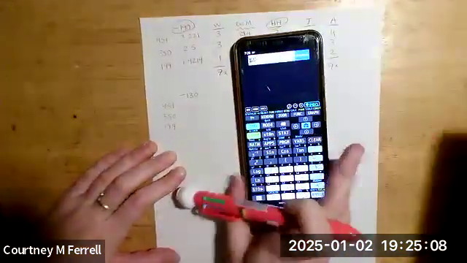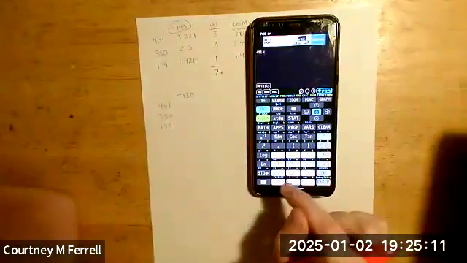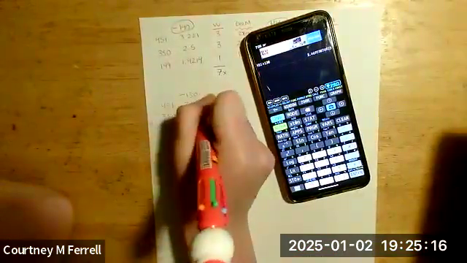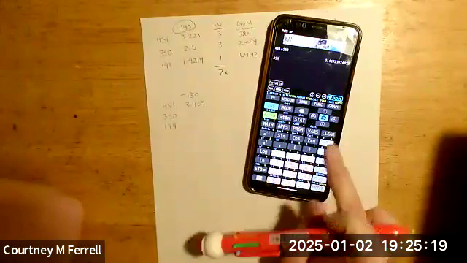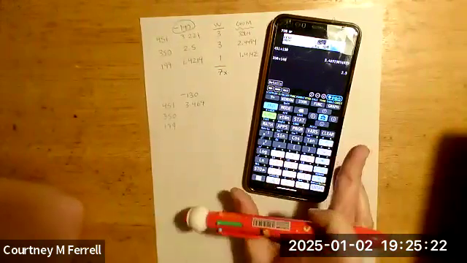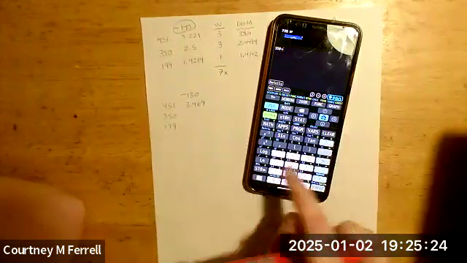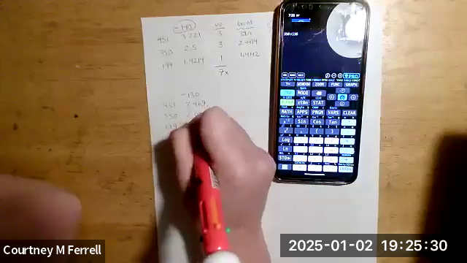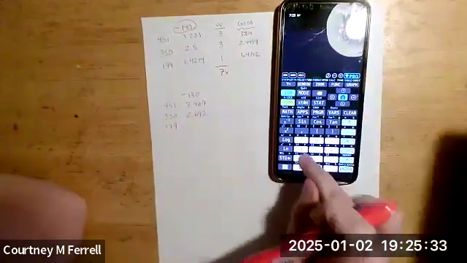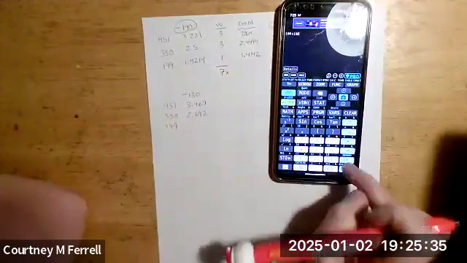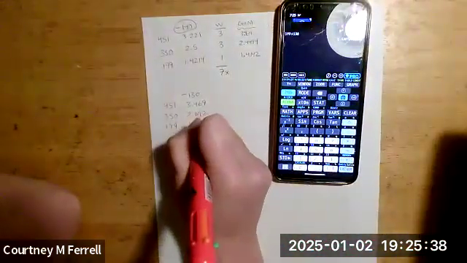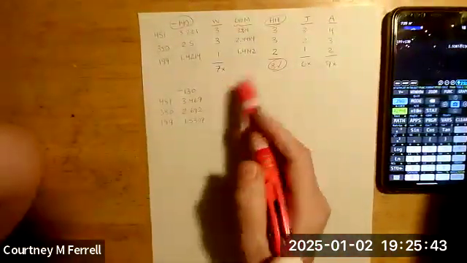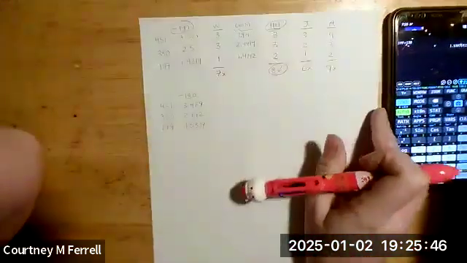Okay, let's try it. Here are our numbers again. Let's grab that calculator. Okay, 541 divided by 130 gives me 3.469. 350 divided by 130 gives me 2.692. Okay, and 199 divided by 130 gives me 1.5307. Okay, cool. All right, we're only caring about Adams and Webster because we found the other two answers already.